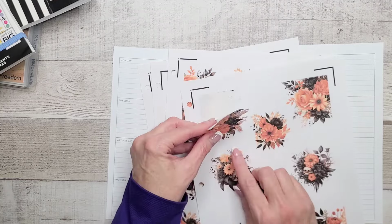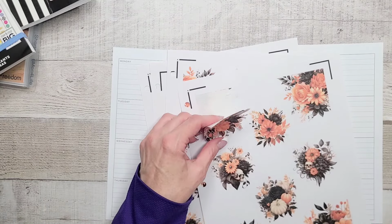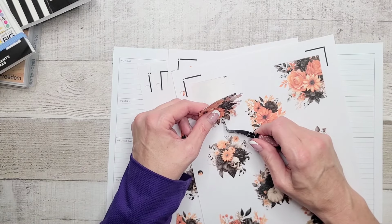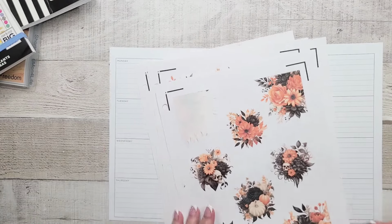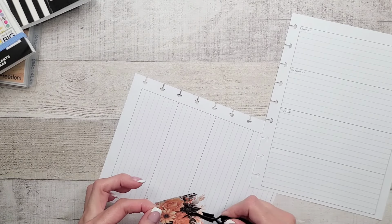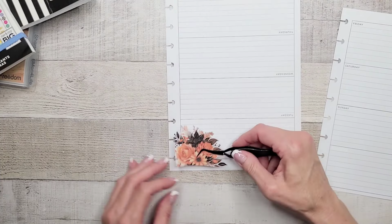Oh, do I have to calibrate the machine again? It's like every time they do an update, I'm telling you. And I honestly think I got a Cricut that was made on like a Friday. She's very high maintenance, that machine. Very temperamental. All right, so we're gonna put this up here.